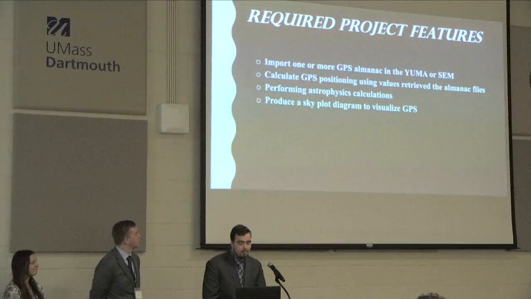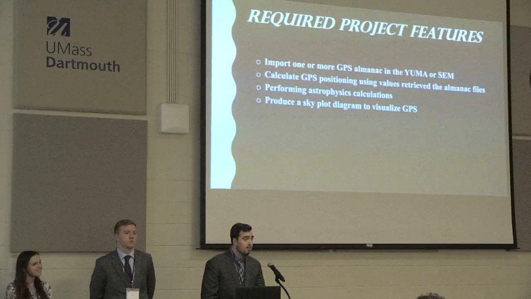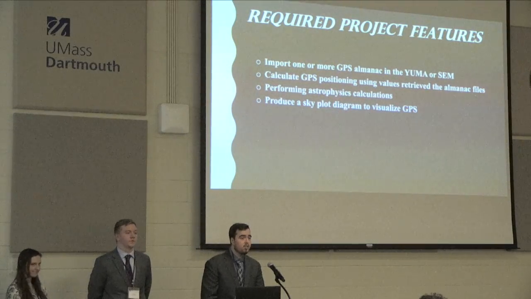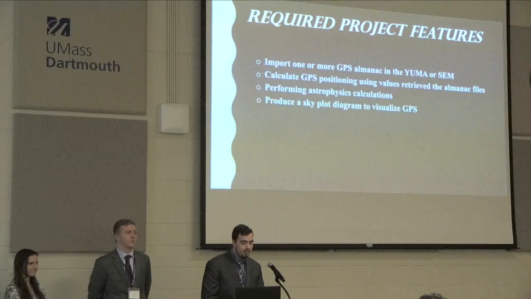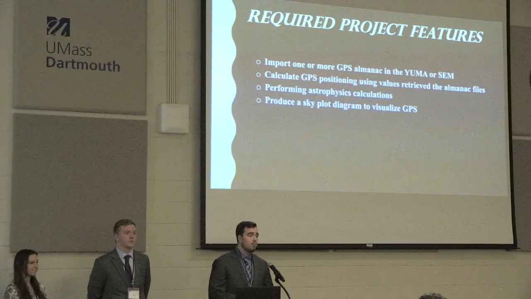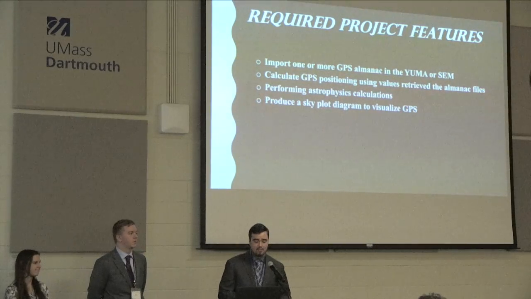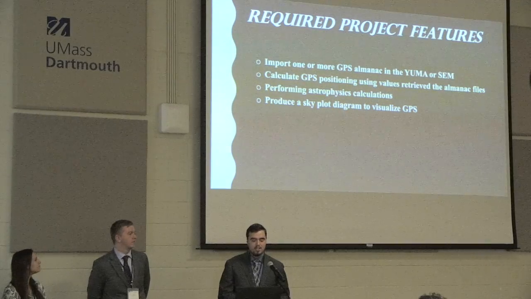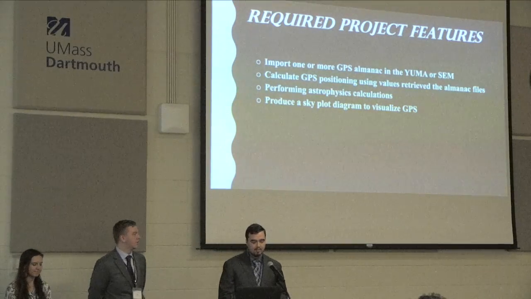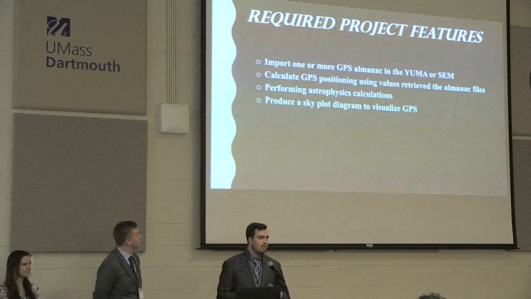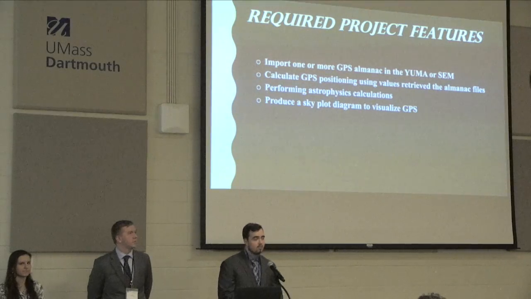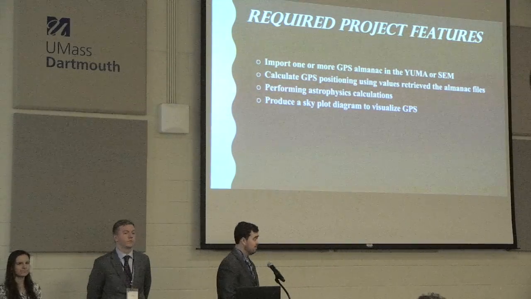Moving on, we had a couple different project requirements. Again, importing one or more of those GPS Almanac data files located on that Navigation Center website. We'll be getting into the data a little bit after this. We had to calculate the GPS positioning using values retrieved from the Almanac files, perform those calculations, like Kepler's law of planetary motion, and produce one of those Skyplots we showed on the previous slide.